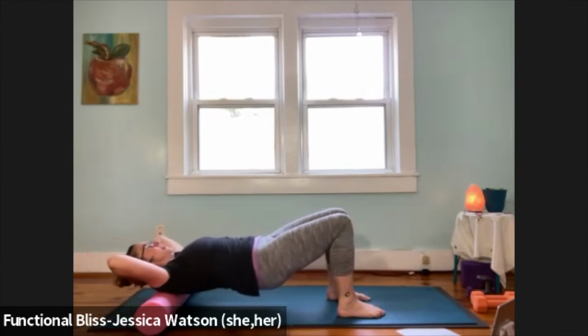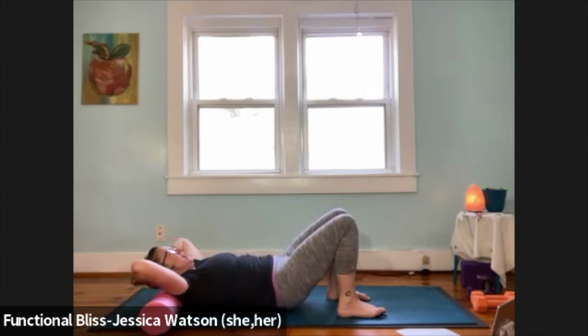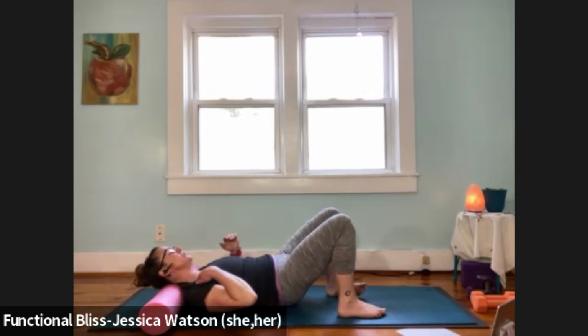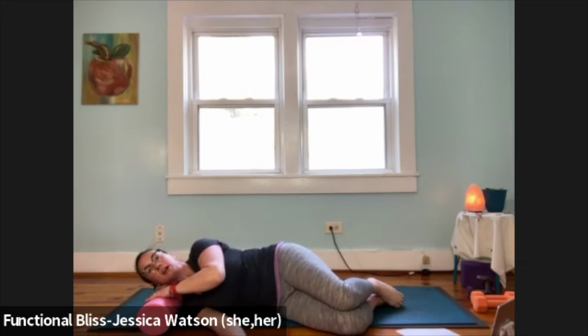One more big roll up and down. And then as you come towards the tops of the shoulders, let your butt touch down to the ground. And now we are going to roll over onto one side and we're going to place the roller into the softer tissue of the neck. So into the crook of your neck. So you're going to roll over onto your side like you're in a fetal position, but the roller is going to be underneath your neck rather than underneath your head.